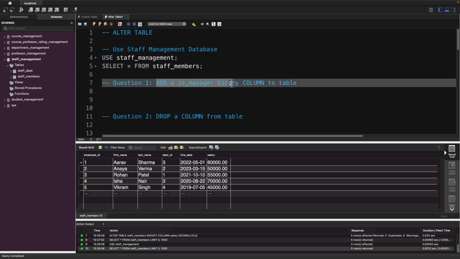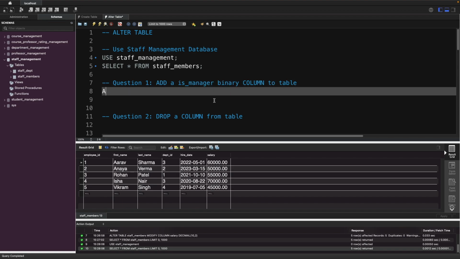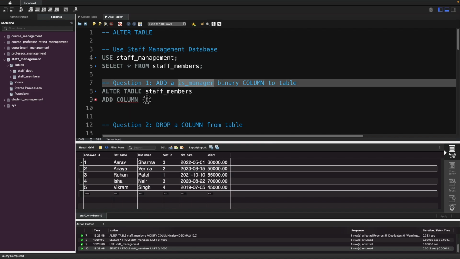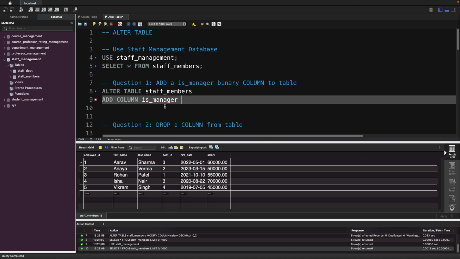We are going to add an is_manager binary column to our table, right? So I'm going to say ALTER TABLE staff_members, then I will say ADD COLUMN and whatever the column name is, is_manager, and then if it's boolean you just write BOOLEAN, right?